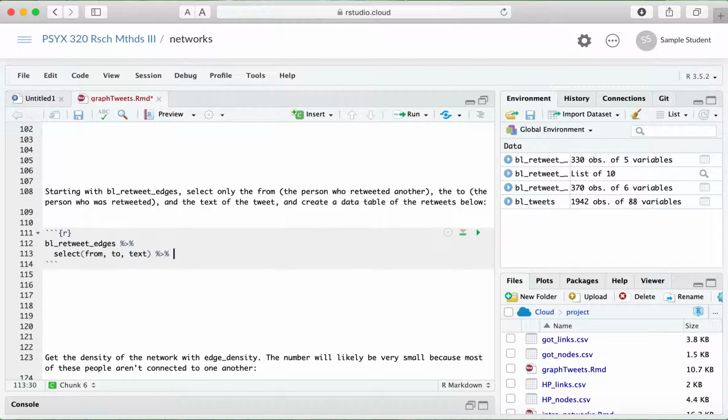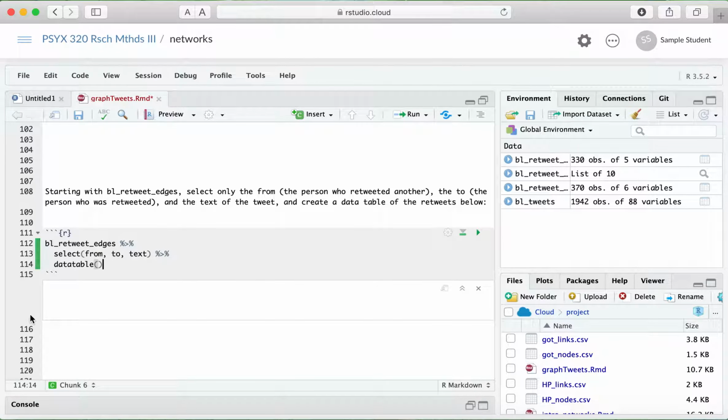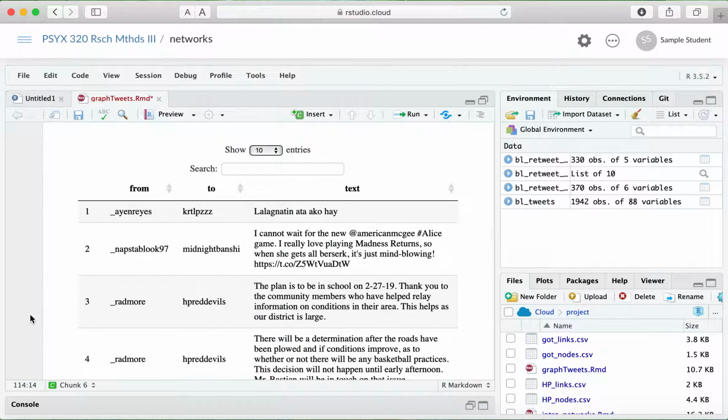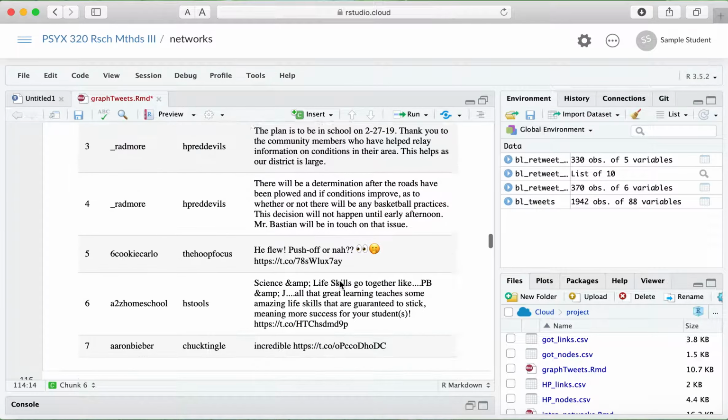To create that data table, let's keep it simple, so I won't do any of the options for data table. And so there you have it. We can search or scroll through and see, I wonder what language that is, but we can see who someone retweeted and what the specific tweet was.